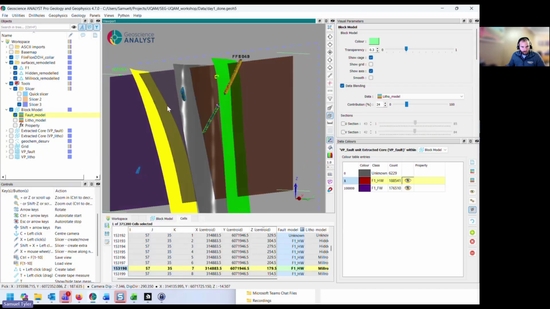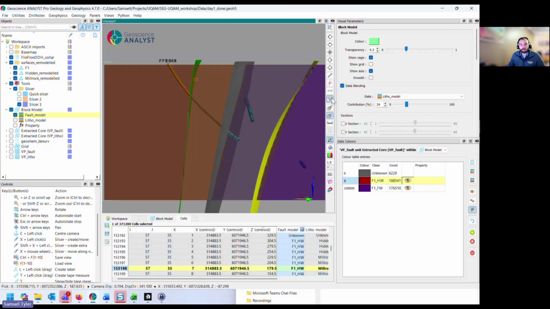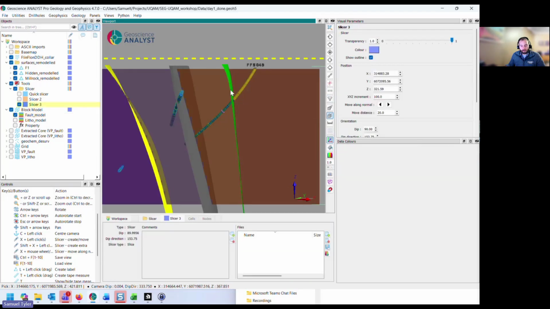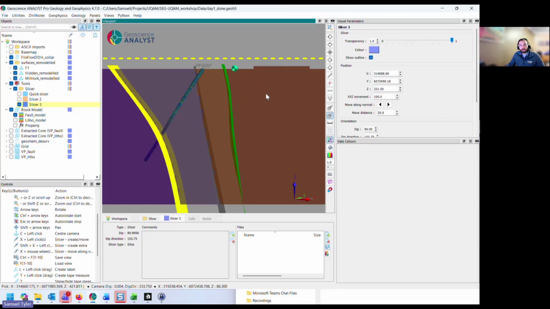Right, so the one other thing I didn't talk quite about here was walking through those sections a bit further and taking a look at other drill holes. So I'm just going to reset my view to look at the drill hole here. I'm pressing and holding X, and I'm seeing this little green guy appearing on my screen. When I hold X and I see that, I can scroll through sections with the mouse wheel.